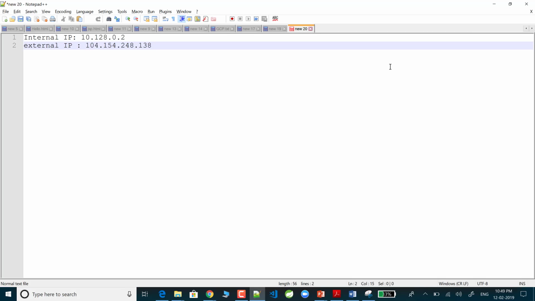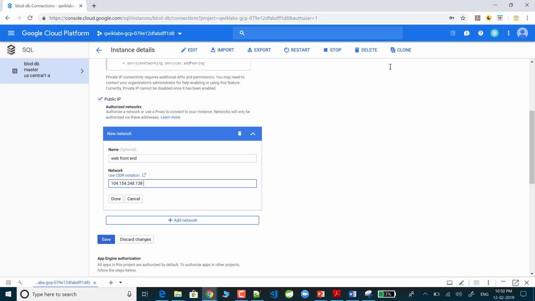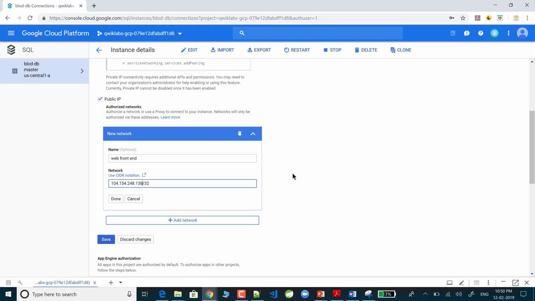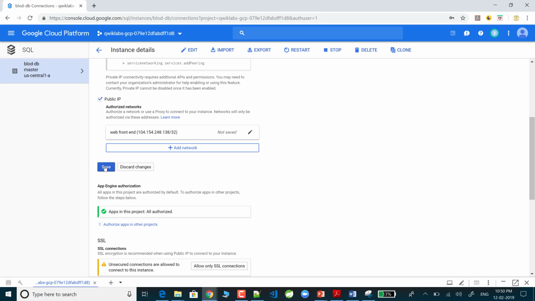I'm going to use my external IP. Now slash 32, right? Yes. Now I'm clicking on the done button here. Once you click on done, we need to click save. Now your configuration is successfully saved.